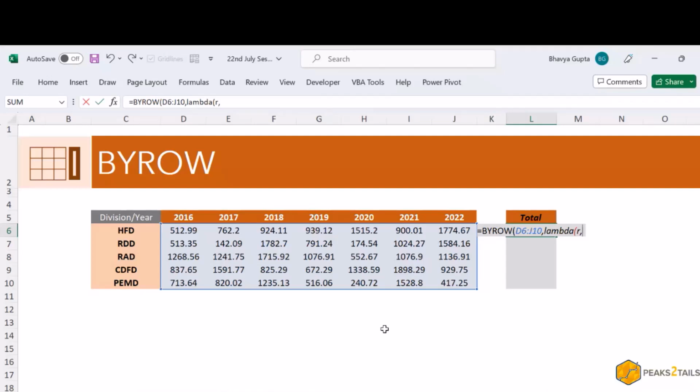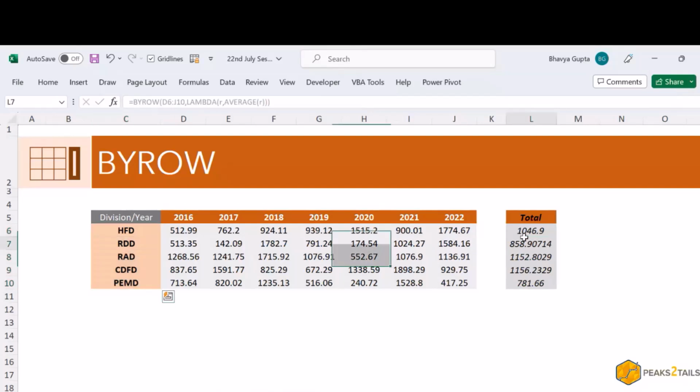And what is the common action that we are going to perform? The average, right? Average of each row. Focus on this, the average of each row. We are not skipping any rows. So average of each, we will use the r variable here, right? Let's close the brackets. So it has a problem here that it changes the symbol here. Let's close the bracket, let's press enter, and we have calculated the average for each of these divisions. So this is how by row works, that for each of these rows, let's say for this row, then this row, then this row, it is performing the average, right? This is the illustration of by row.